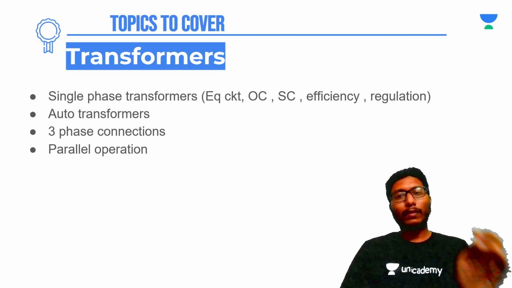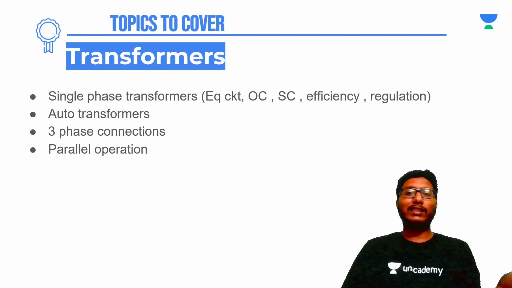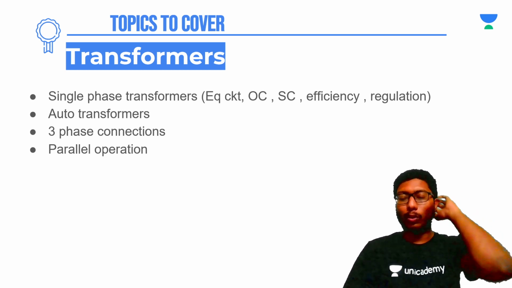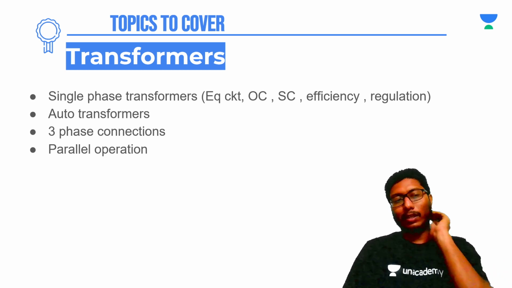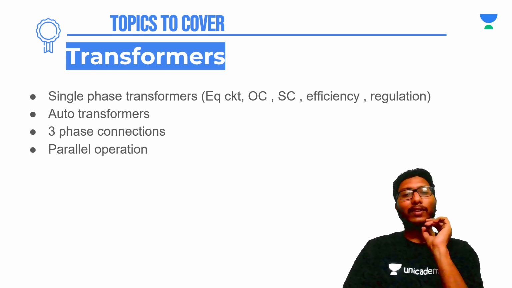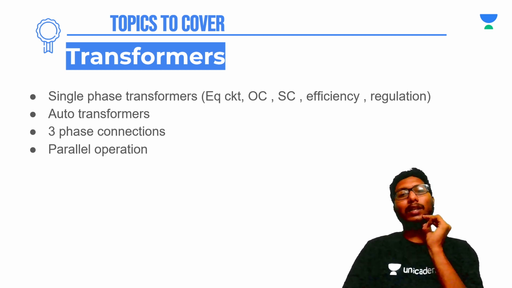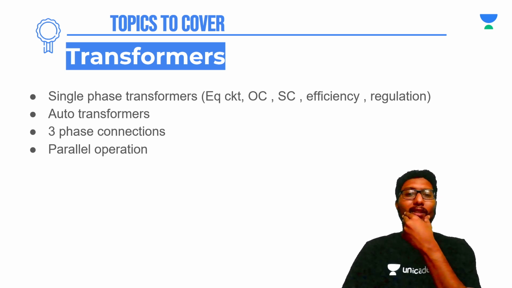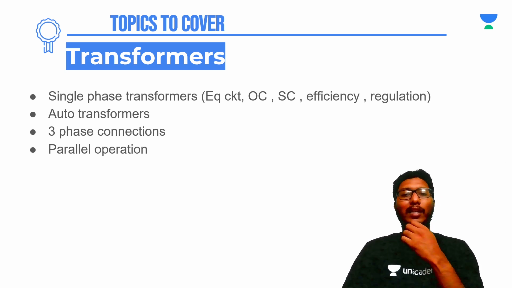So RMS value of voltage into RMS value of current into cos theta naught is equal to the no load power loss, the no load core loss. Whatever is given to you in the examination will be RMS only, so you need not bother much about it. From this you can find out theta naught. From this theta naught you can find out magnetizing current. From that you can find out core loss current and everything. From this, the no load circuit parameters of the transformer can be found, that is G and B.